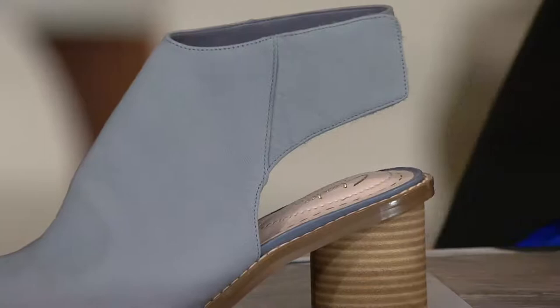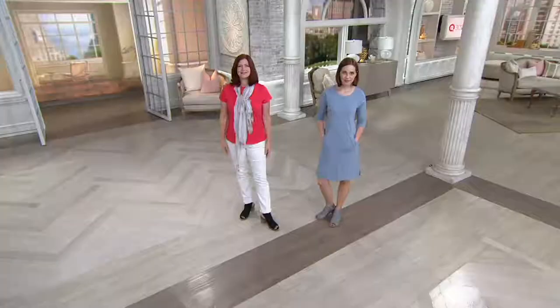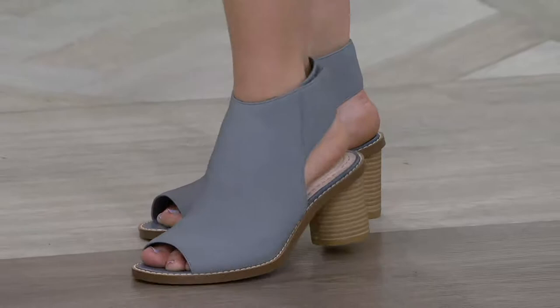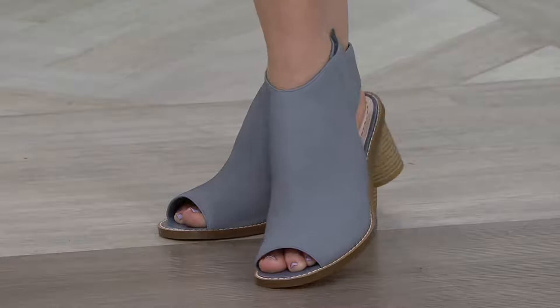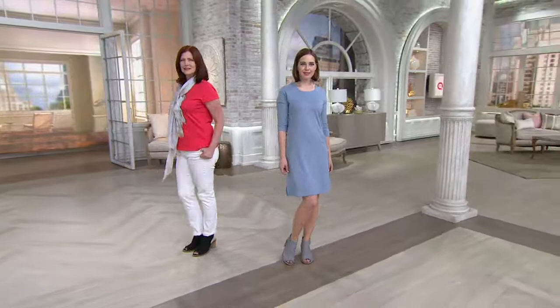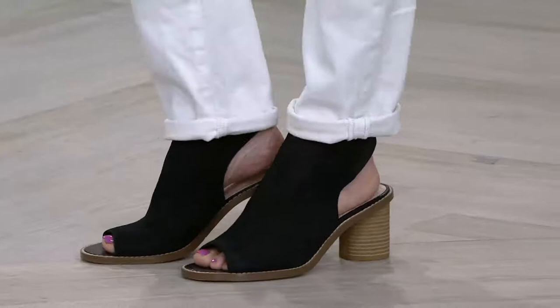You can see how to get into the shoe right there. Even with a boyfriend jean cuffed and a black tank top it looks great, but the second you pair it with this shoe it elevates the whole look. With jogger pants — which I'm obsessed with, they're like the new legging — or like Amy's look here, a cute knit sweatshirt dress from Logo, this is a great example of how spring/summer footwear no longer means wildly skin-exposed strappy sandals. It is a little pricier because of the suede and the Somerset boutique line, but the easy pay is there to help, and this is one of our must-haves for the summer season.